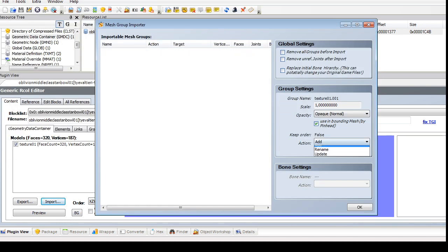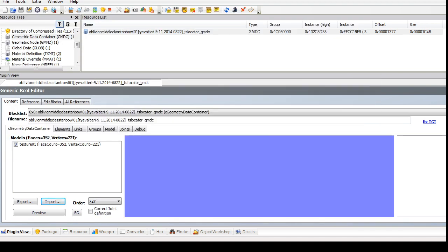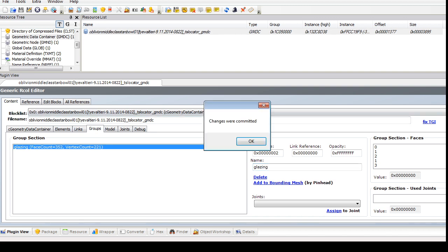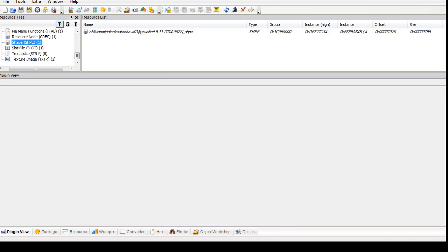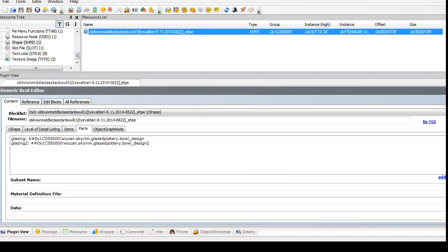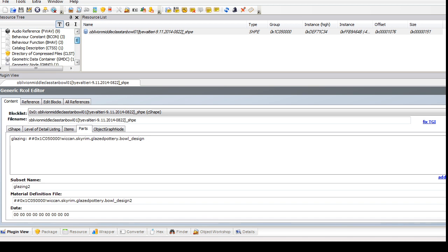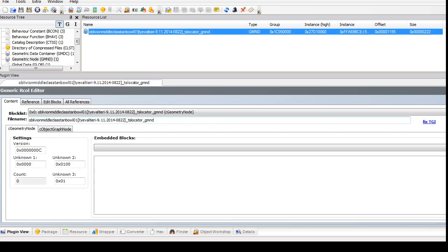Alright, we have only one subset. So we don't need glazing 2, we just need glazing. Glazing. We can delete this one, commit.